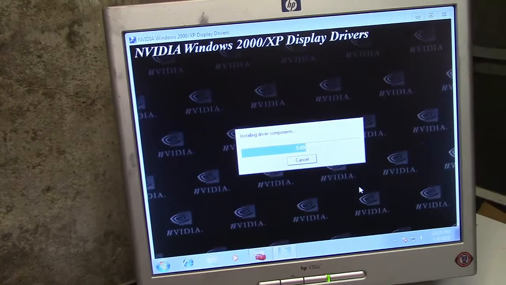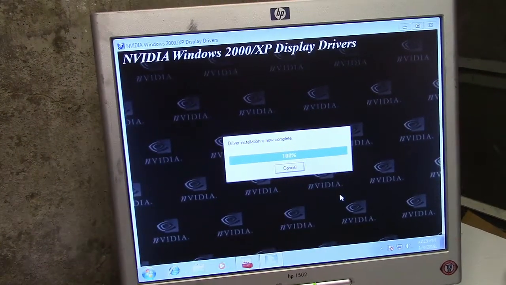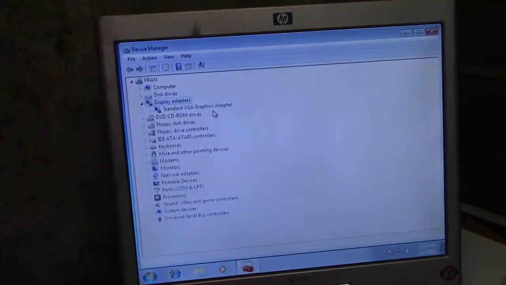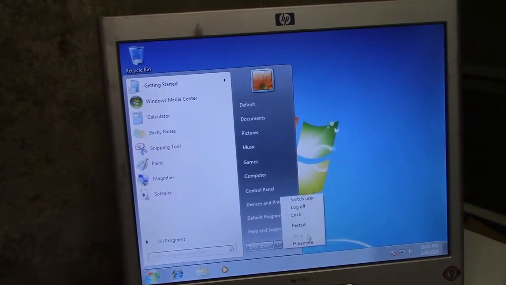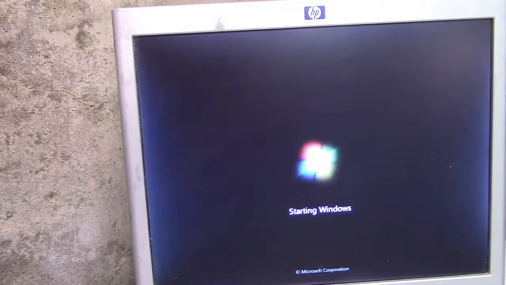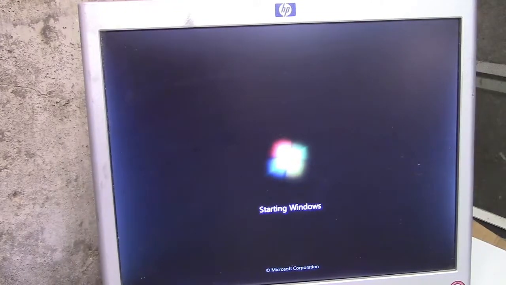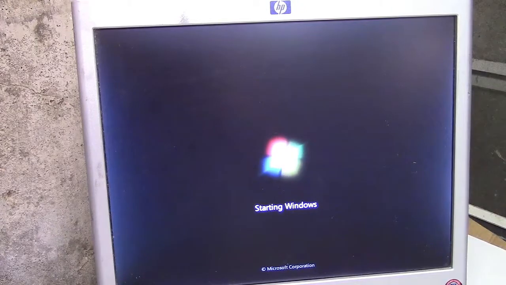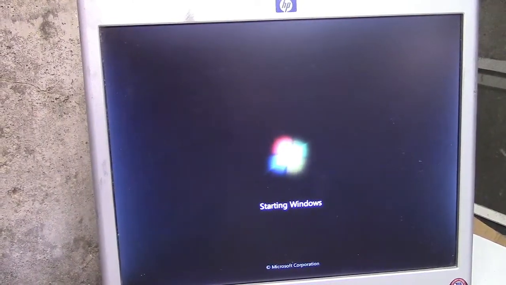So, it is actually traipsing through the hard drive. There we go. I'll restart later. Still didn't show anything there. We'll go and restart and see what happens. Probably going to just blue screen. Okay, we're booting. If it doesn't blue screen, then nothing will have happened. And it's still just going to show standard VGA, which is quite possibly what it's going to do.